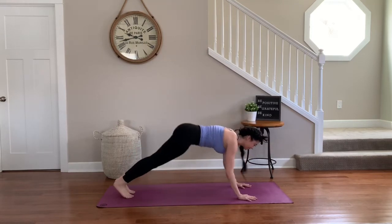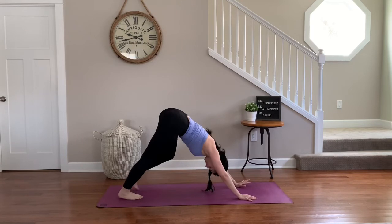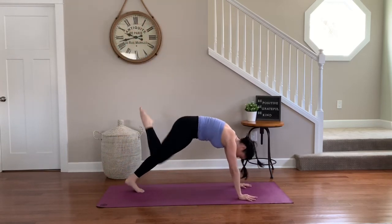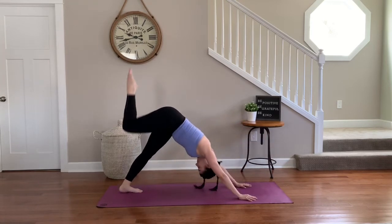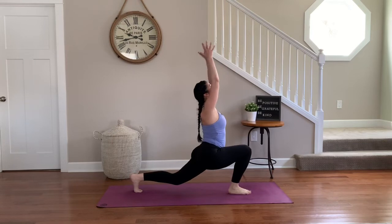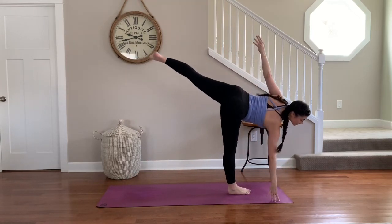Take your vinyasa. Remember, you can add in poses that feel right, take out what doesn't serve you, and continue flowing through the right side at your own pace. Remember to use your breath. And just have fun linking breath and movement here in your own flowing dance.